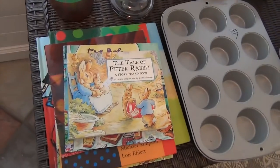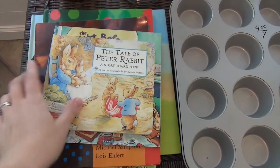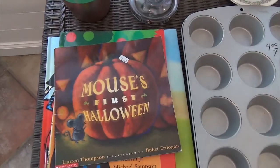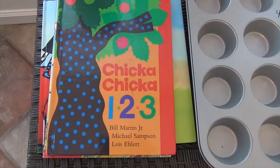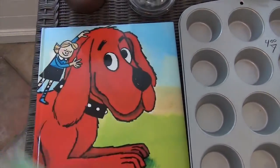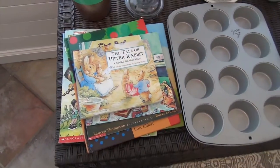I think I'm going to put it in my bathroom with a candle and some marbles in it. And then I got some books for the kids — I'm always looking for books, and they were all half off, so this was $0.40. The Tale of Peter Rabbit, The Night Before First Grade, Mouse's First Halloween, Chicka Chicka 123 — my son loves the other one. Magic School Bus, he loves Magic School Bus as well, and I got him a Clifford book. Love getting kids books at the thrift store.